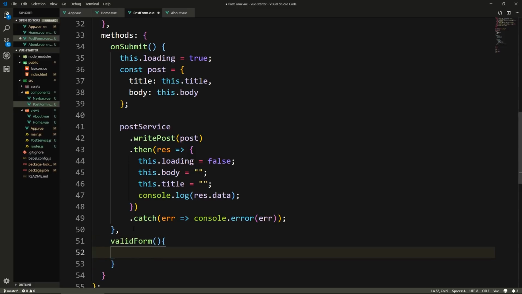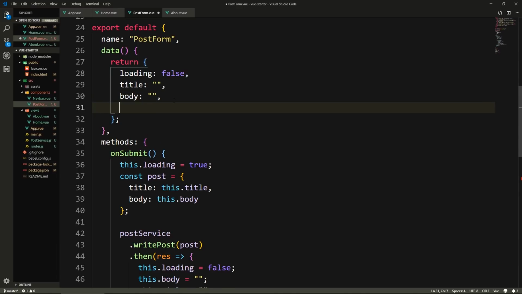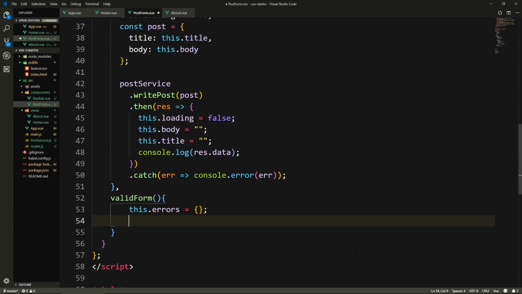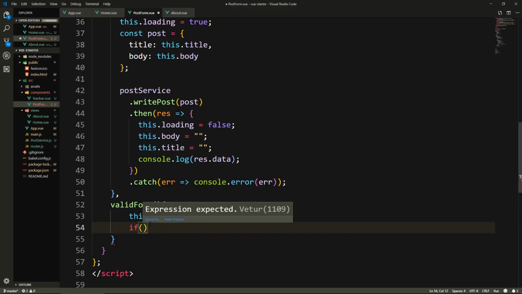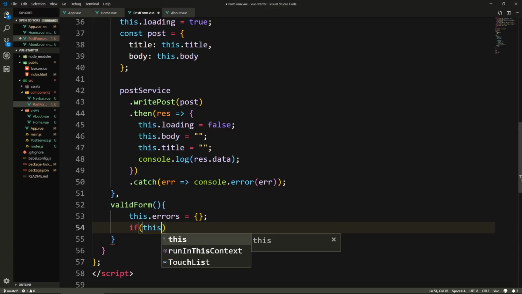And here, I'm going to add another state variable called errors, and it's going to be an empty object for now. And here I'll say this.errors equals an empty object. Now I know this looks weird that I'm doing this again, giving it an empty object value again, but the way this works is that if we lose an error, I want to reset it whenever we check again, so that we don't see an error even though a field is valid. I don't know if that makes sense, but it does work.